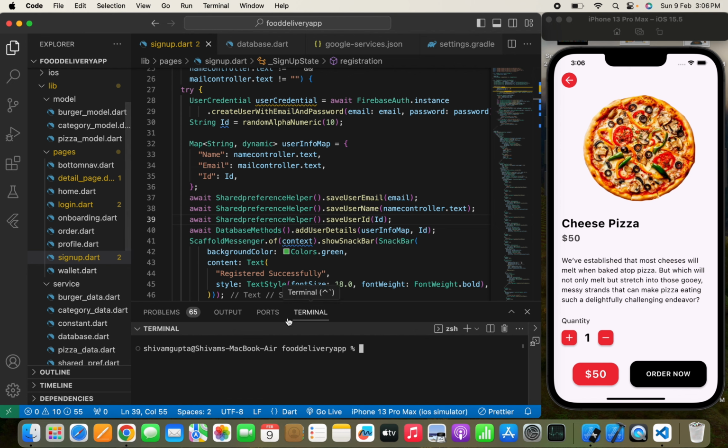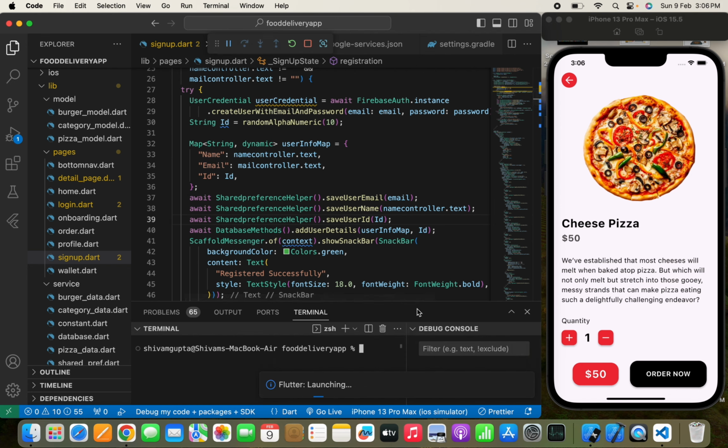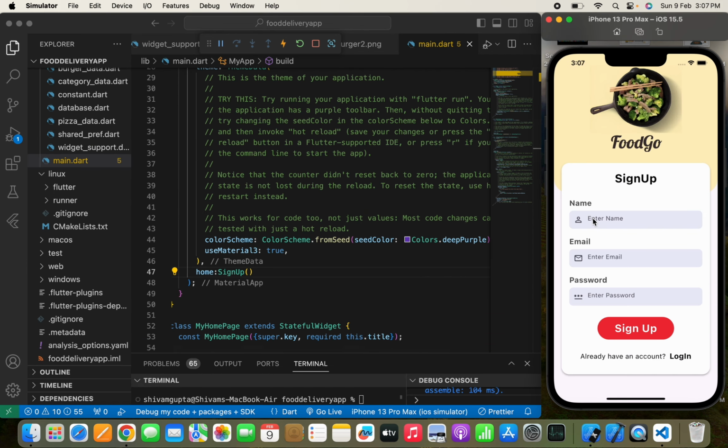So what I'm going to do is first let me run the app again. Then I will do the thing. Here I have moved to the sign up page again. Now I'll use the name Ayush Gupta, and once again I'll use a random email ID so that we can save the user ID. So that was a mistake that we have made. Now we are going to fix that, so do not need to worry about that.